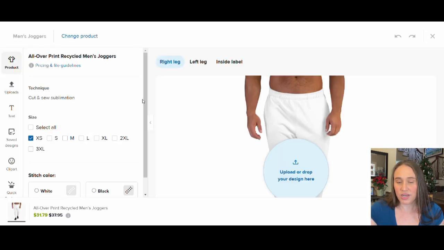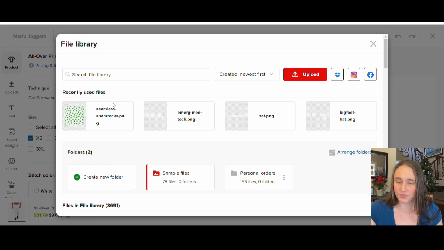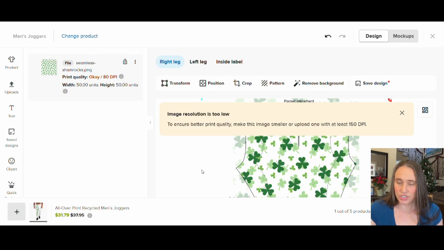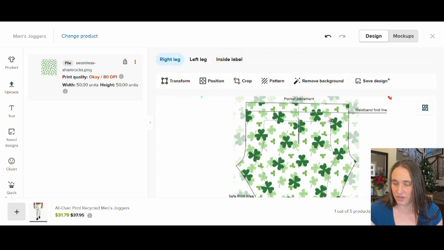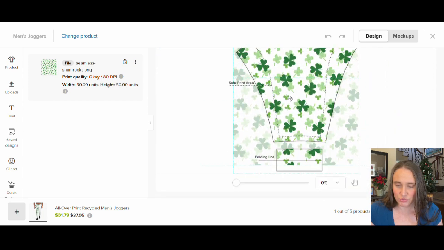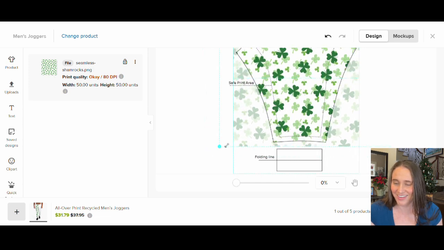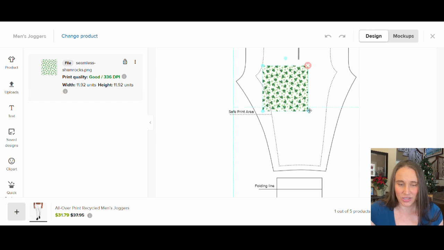And so we're just going to go ahead and click. This is going to do right leg and left leg separately. I'm going to upload again, upload that same seamless pattern that I made. Hit apply. Now, image resolution is too low. Why is that? It's because it blew up the entire thing to cover the whole area. So let's get rid of that. Of course it is going to be way too low if we have to blow it up to make it like that. I don't want to blow it up so that it's that big. I want to shrink it way down. So once I shrink it way down, you'll see now that it'll say image quality is good.